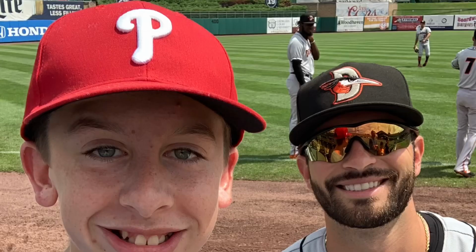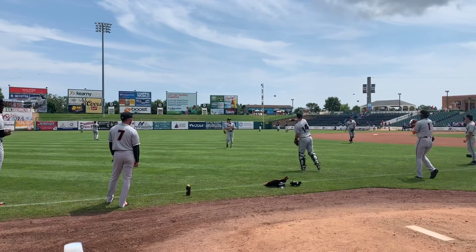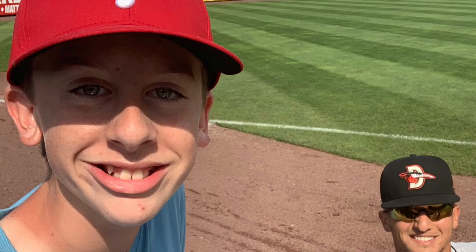The fourth Shorebird I met that day was Matthew Hammonds, and this is him and I in a selfie that I took. So in between meeting players, I just kept taking some more clips of them throwing and warming up, getting loose. I thought that would be super cool. The final players I'd be able to take pictures with and interact with were Matt De La Rosa and then Ruben Garcia. These last two players were both bullpen guys.